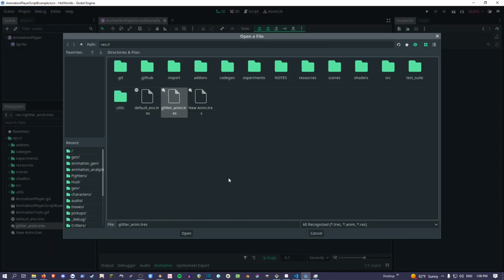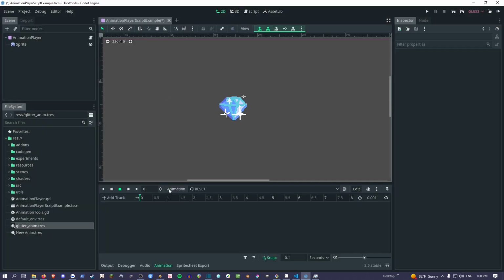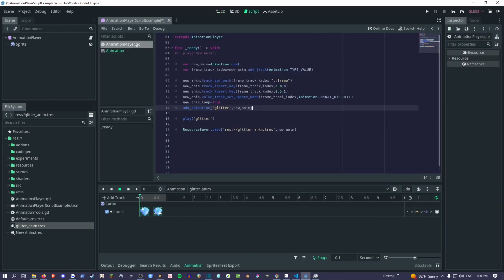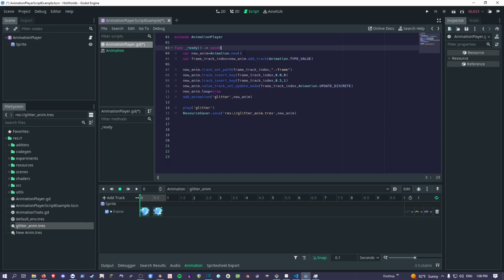Let's go over here and we can just load the one we saved. And when you load it, it doesn't jump to it right away. And look at that. Doesn't that look exactly the same as the one we made? And that's all it took. It's not that much. It's a little bit of work, but there's a couple steps you have to go through to make an animation track, so there's going to be a couple steps to make it in code too, but it's not so bad. That's the very basic.